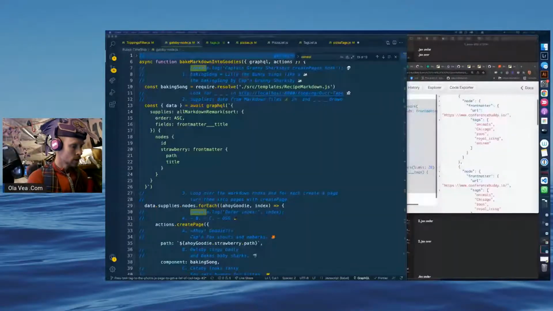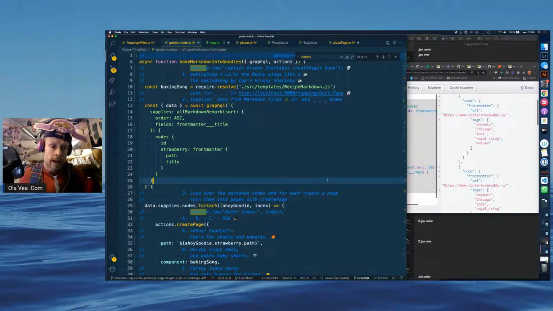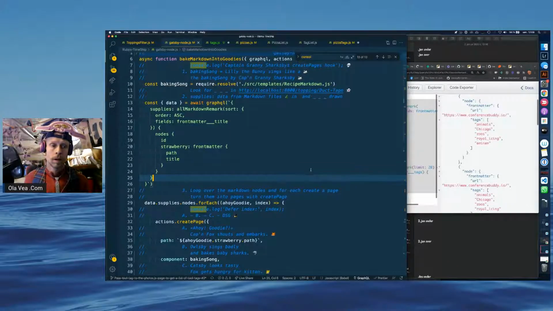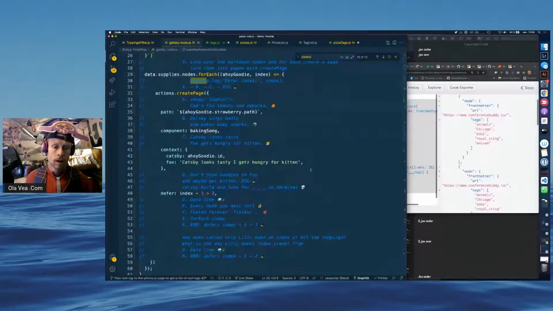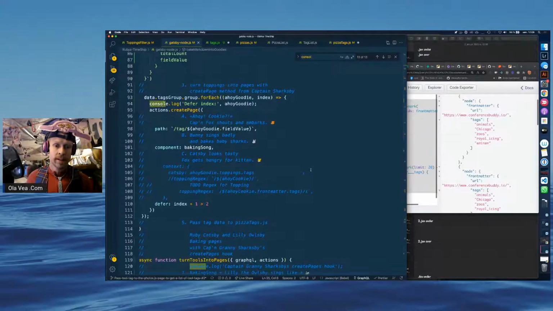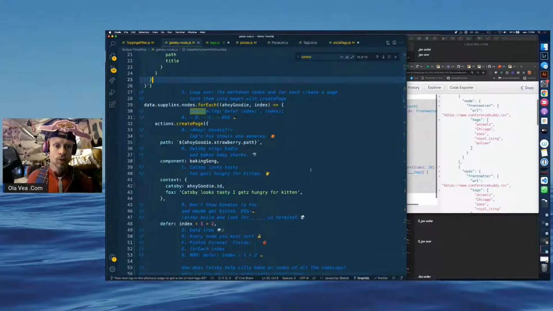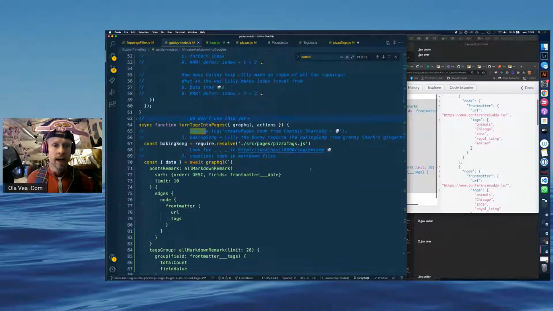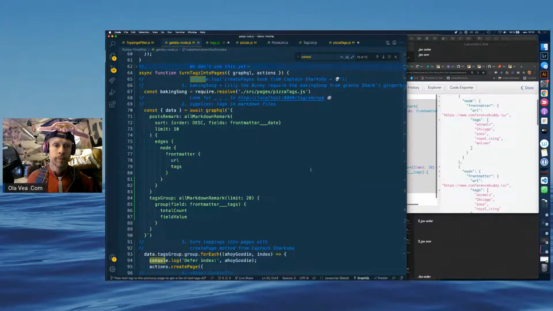Add to stream. Here you go. This is what we're going to make this year, or actually these 2 years, markdown. But we're starting out with this here, turn tags into pages.